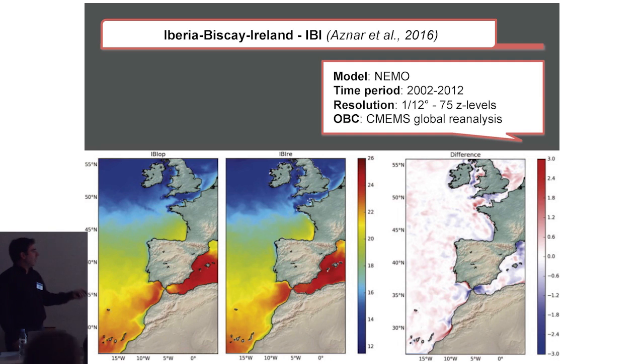What's the difference? In the case of the operational model, you don't have a data assimilation in this case, and you have higher resolution, 1/36 of a degree. What's interesting here is to see that due to the assimilation impact, we have some coastal processes which are better constrained, at least for the sea surface temperature in the reanalysis. For example, you have the ocean front, which is a tidal front, which is constrained by the sea surface temperature data. And also you see these patterns here, which are linked to mixing over the continental slope, and which change the signature depending on what you assimilate as SST.